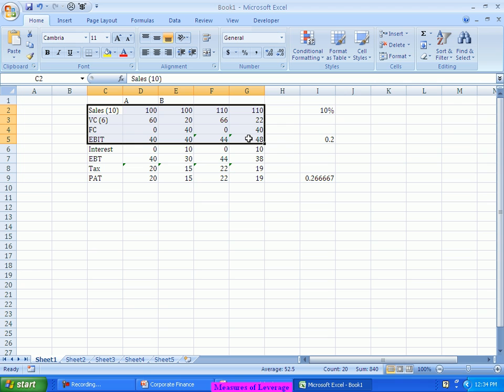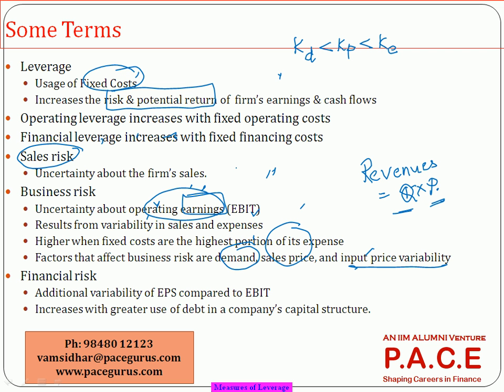Because this is purely the portion of our business, our operations, the core of our business. What are the raw material costs and all? What are the machinery costs and all? Whatever is the core part of our business goes in here. And this is the financing part of our business. How do I manage tax? How do I raise capital? It's more of the financing part of the business. So any uncertainty at this level, we call it financial risk. Any uncertainty at the operations level, we call it operations risk, or business risk in short.